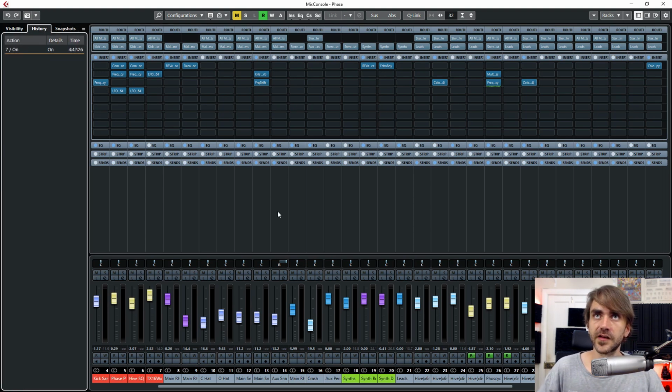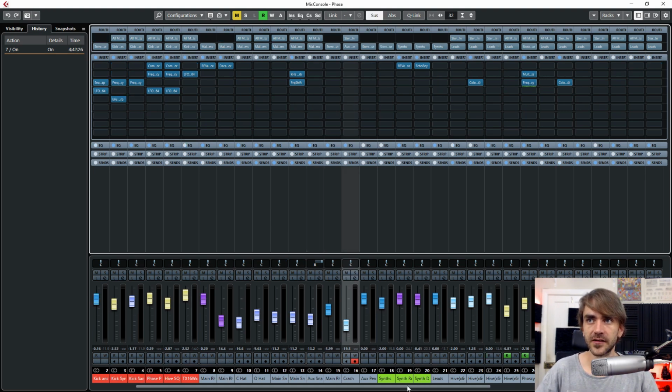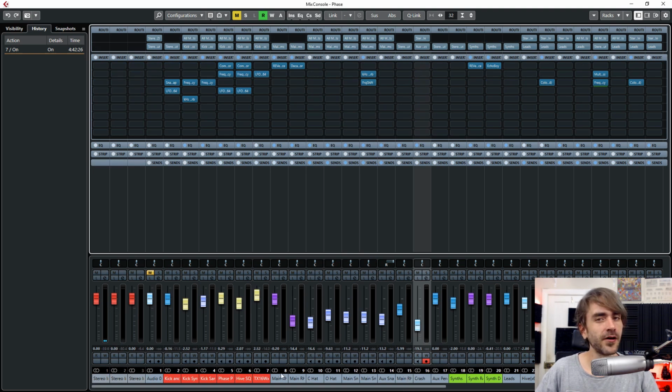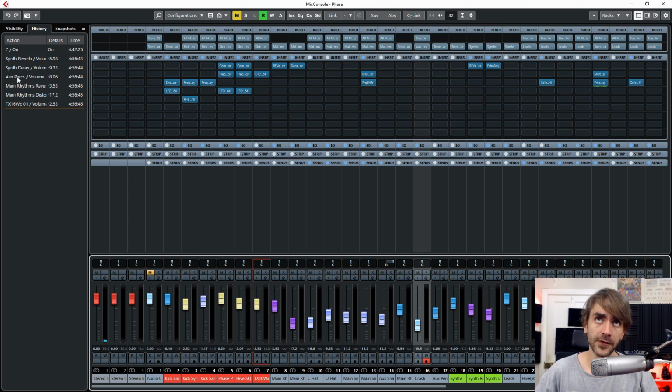What this does is, let's say for example, we're mixing the track and we might not be too happy with it, but we know it's a solid starting point. What we can do is save a snapshot over here, and it's like an undo point that you can always fall back to. You can go ahead and edit some features here, change the EQs and that kind of thing. And you'll notice that each time you do that, under the history bar over here, it shows up in action, the time, details, everything that happens.